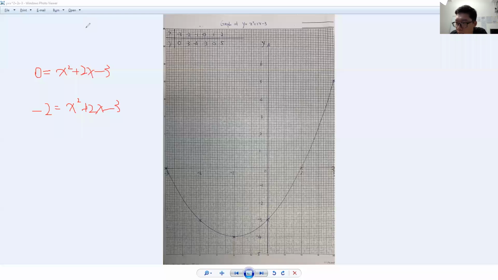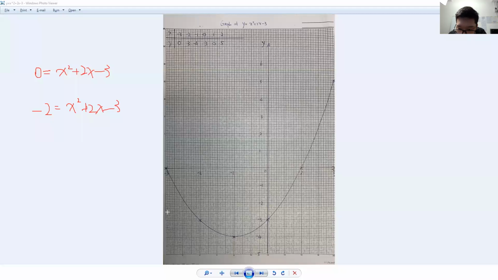Okay, this time we are going to solve this quadratic equation. It means the right hand side, x squared plus 2x minus 3, is exactly the same, so the right hand side is a curve. Then for the left hand side, it goes to negative 2. It means we are supposed to find a point, or probably more than one point, which gives you a y value equal to negative 2.